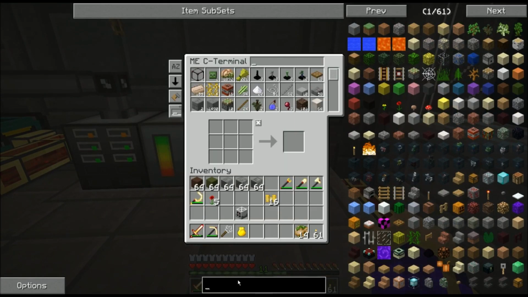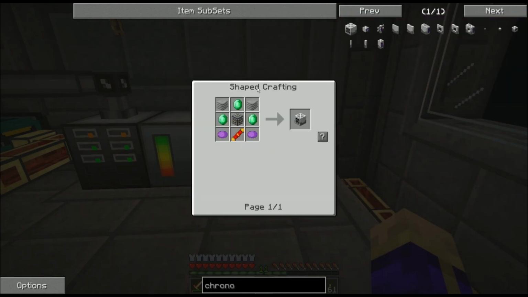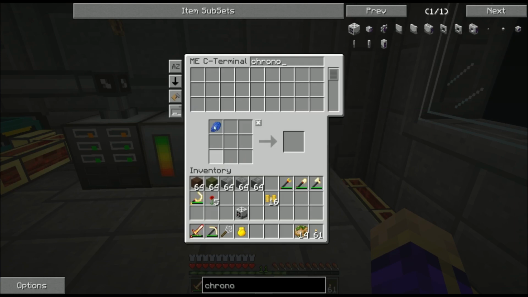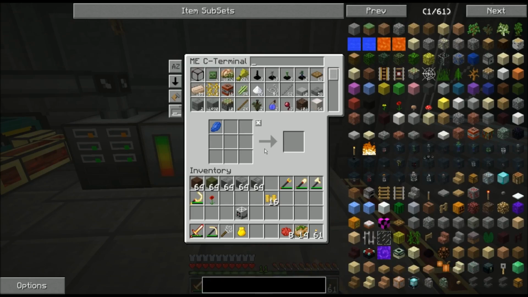I need a chronotyper. The chronotyper can separate the babies from the adults. And the problem being, to make it, I need purple dye, which requires blue and red. Now I've got the blue. I didn't have the red until just now. I'm going to keep one of these roses, and the rest I'm going to turn into rose red, which I'm going to put all of it with the blue to make purple dye.